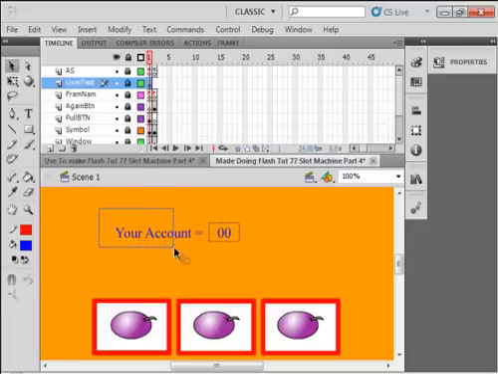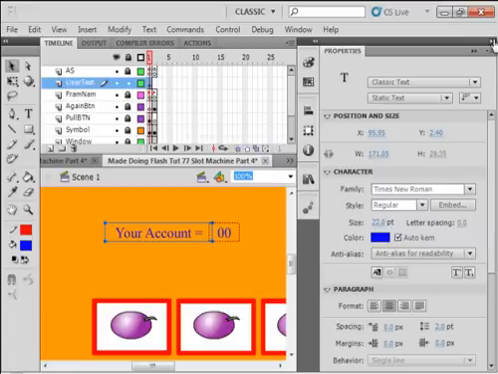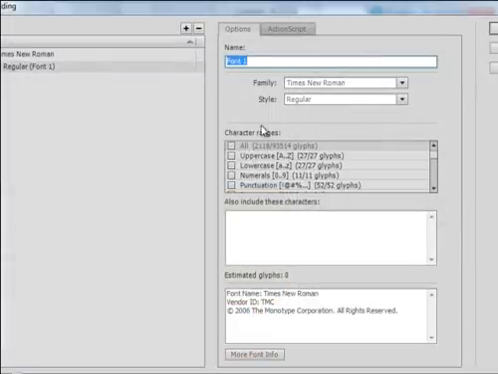This one here says account, your account equals, and if you check over here in your properties panel, it's Times New Roman, 22 points, the color blue, and if you click here, make sure you have upper, lower, numerals, and punctuation selected.